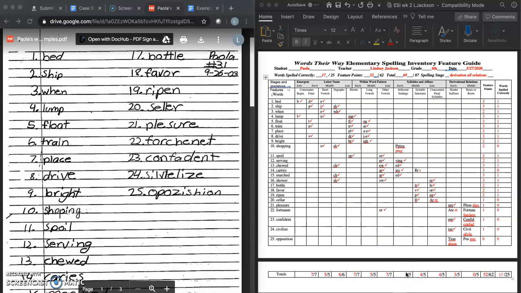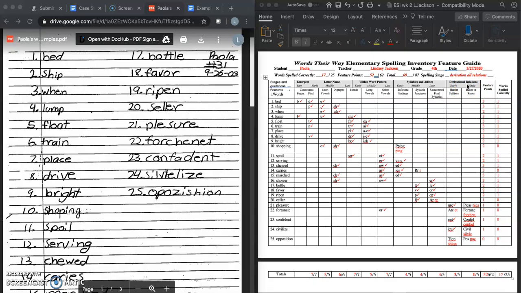She also has an acceptable score on syllable junctures and unaccented final syllables. However, she missed 2 in the harder suffixes column, as you can see right here, so she'll definitely need some more help with this during instruction. She also got 0 out of 5 bases or roots spelling correctly, so she needs a lot more practice on this. If you glance up to the top of the column, you can see that this falls between the middle stage, which does agree with her power score.